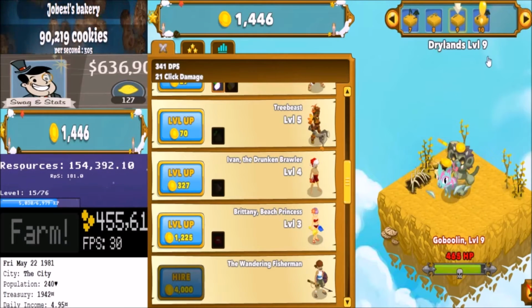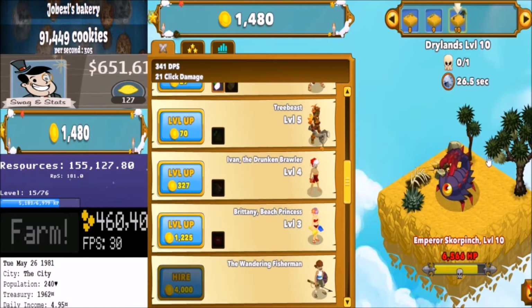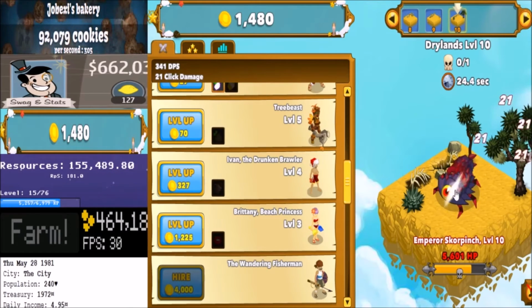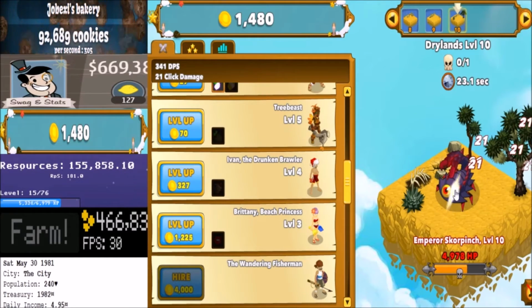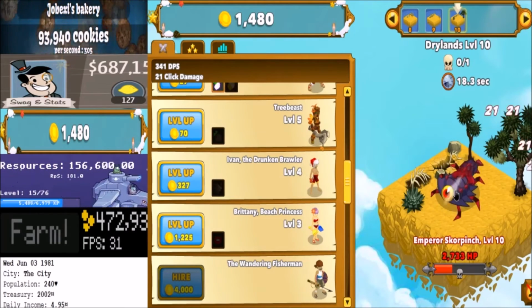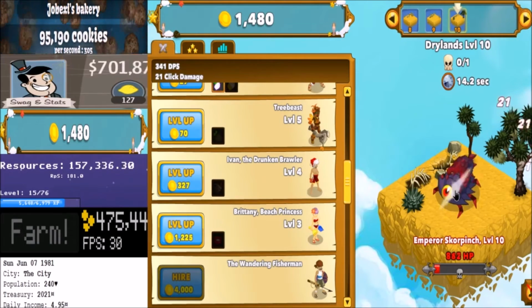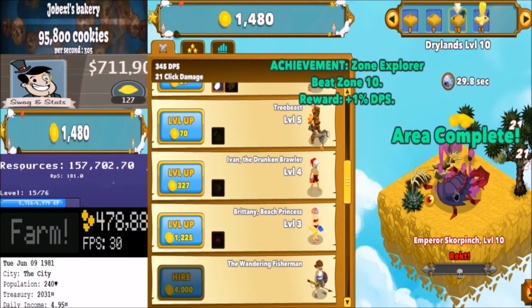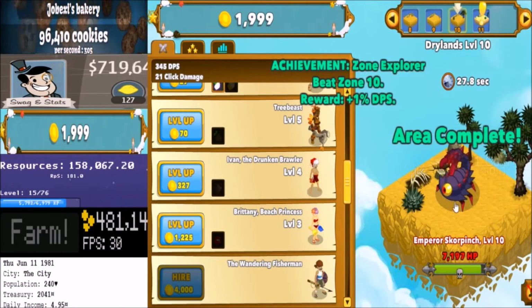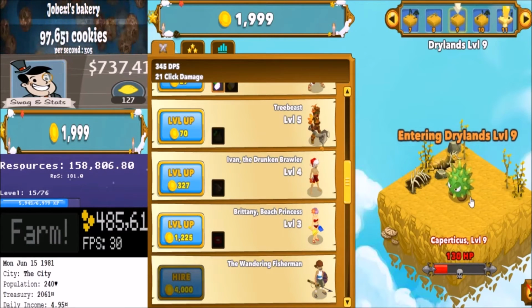Okay, this next area should be a boss, so let's see how we do here. Emperor Scorpinch. Okay, I'm going to need to click, otherwise we're not actually going to make it. See how much gold it gives us. Area complete. We do not actually have enough to kill the Wandering Fisherman, so I'm going to go back here.